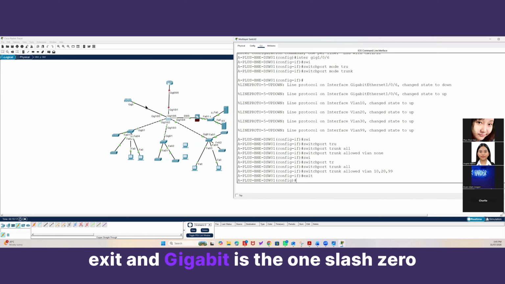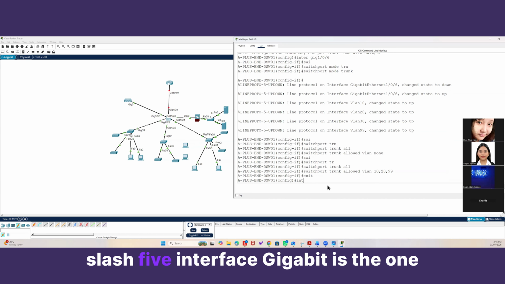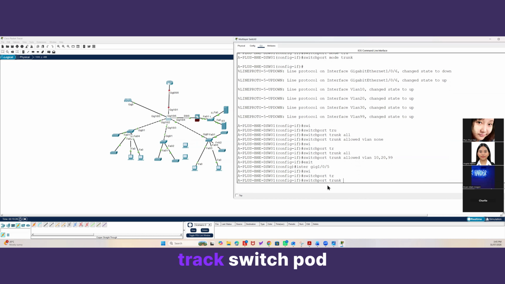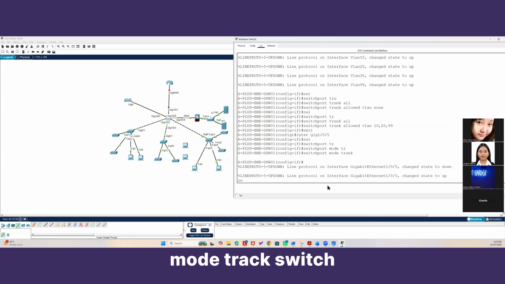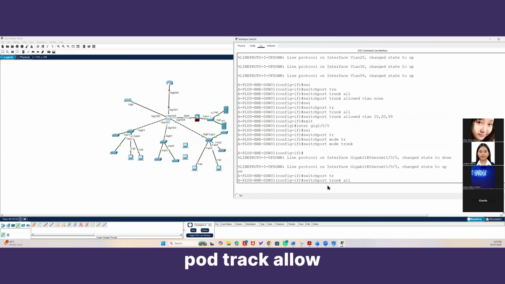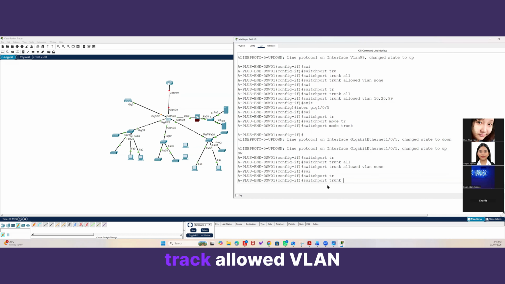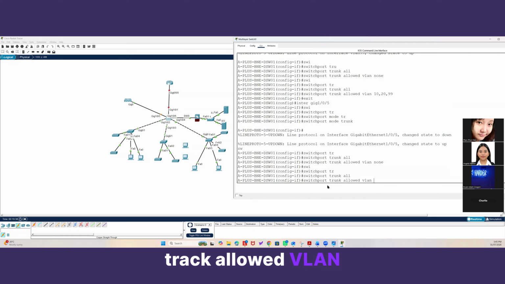Exit. And interface gigabit Ethernet 1/0/5, switch port mode trunk, switch port trunk allowed VLAN none, switch port trunk allowed VLAN 10, 20, 99.